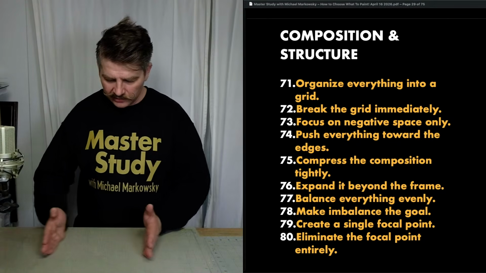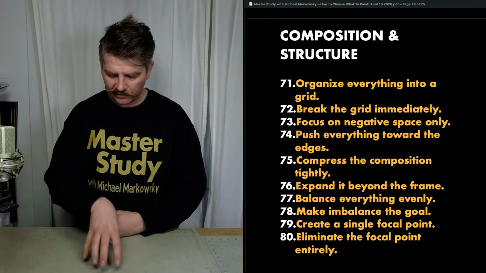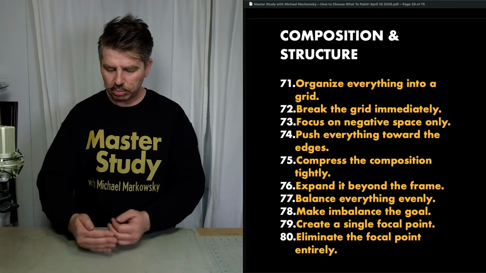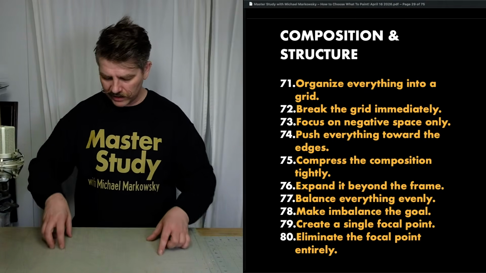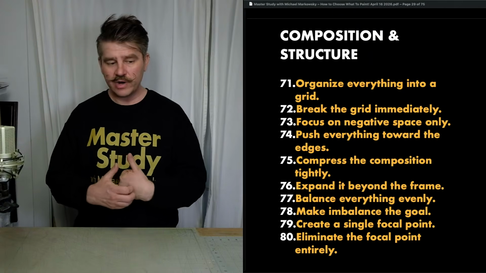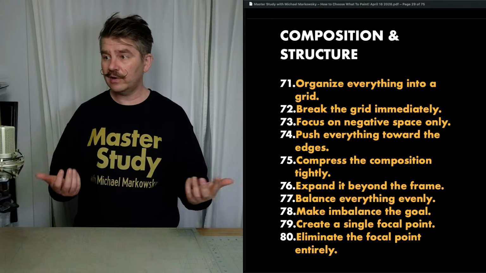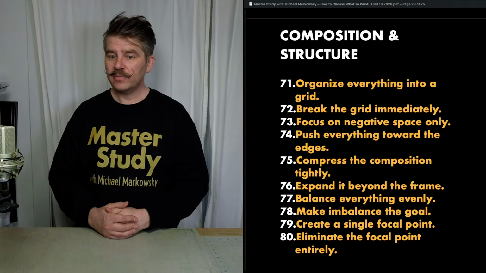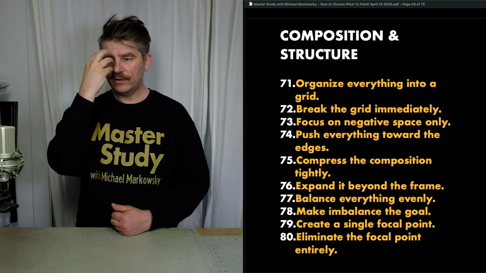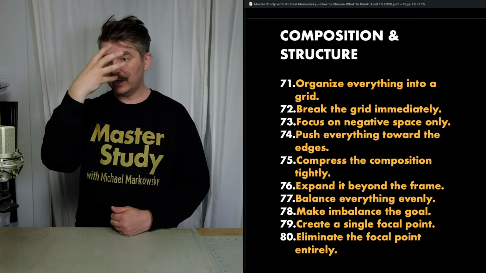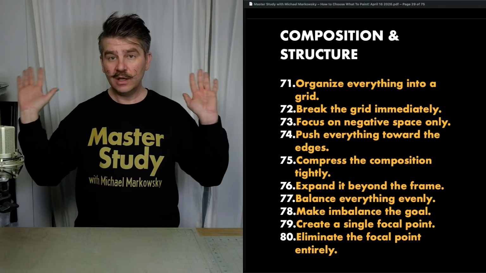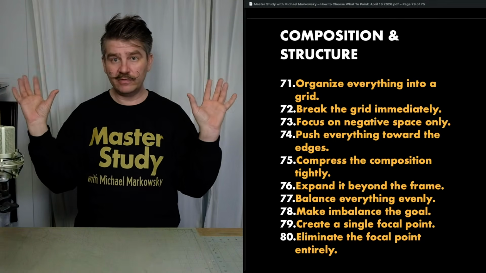74 is push everything to the edges. Typically in a painting, everything takes place usually in the center. But what if we leave the center blank and it's the outer edges that we're going to focus our attention on? Edvard Munch, the artist who did The Scream, he very famously did some paintings towards the end of his life where he had a really bad degenerative eye condition that created these big kind of black empty spots in the middle of his vision. So all he could really see is out of the corners and sides of his vision.